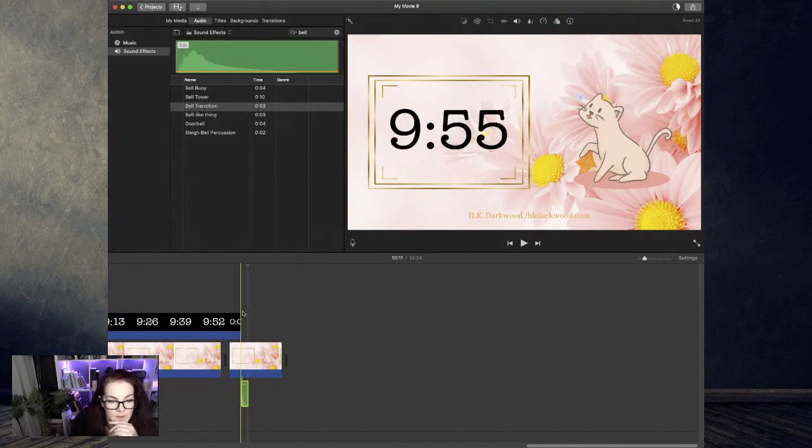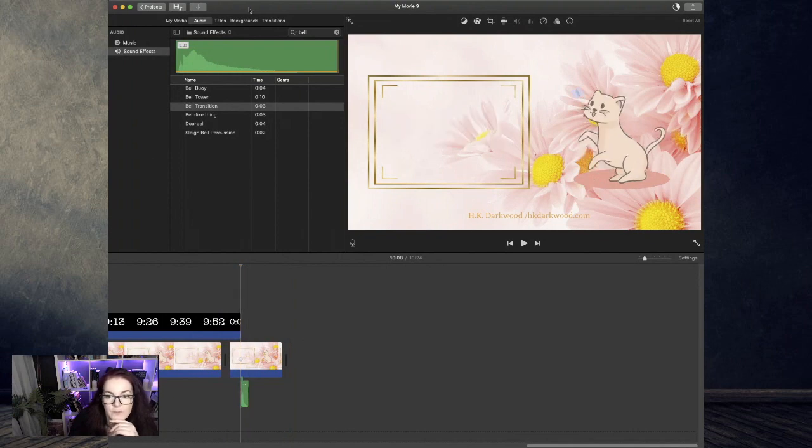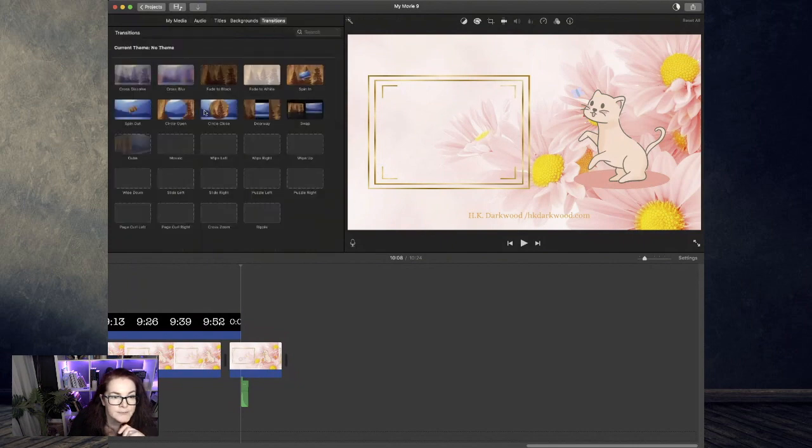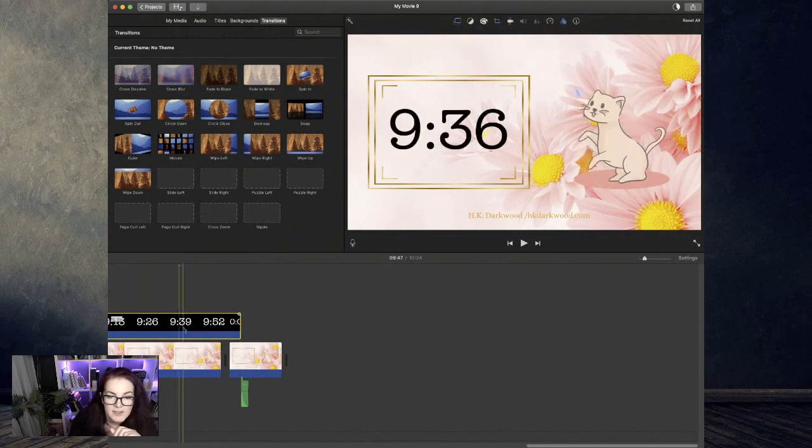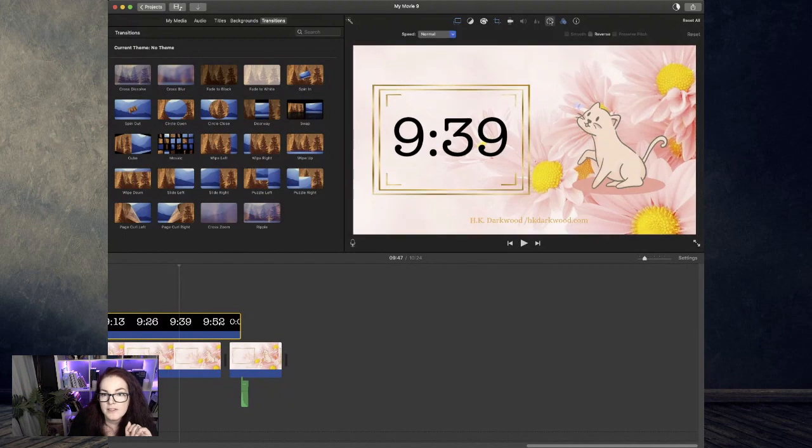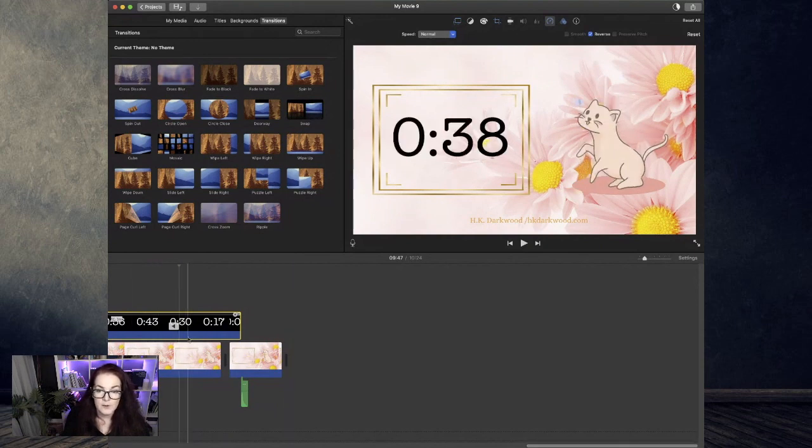Okay. And also, I kind of want to add a transition. Oh, yeah, I need to fix. So you probably see that's still coming down. Go and click speed. If you click on speed, you can usually find this little button here that says reverse. Then you just click reverse, and it will start counting down for you.